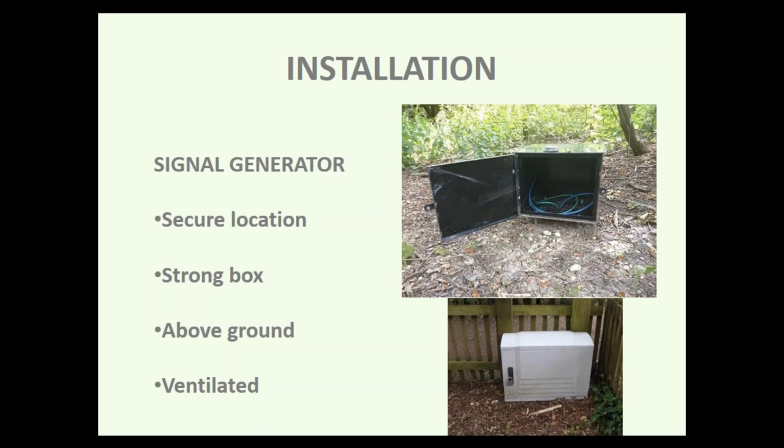Burnham Beeches have developed the white box below. All these boxes have in common that they're strong, they're above ground, off the ground if possible, and they're ventilated. The key point there is the ventilation. We have found problems in the past, certainly with flooding of chambers that we did put in initially, but also just condensation. And you really need to think about that. You really do not want condensation to affect your equipment, the generator or the battery.